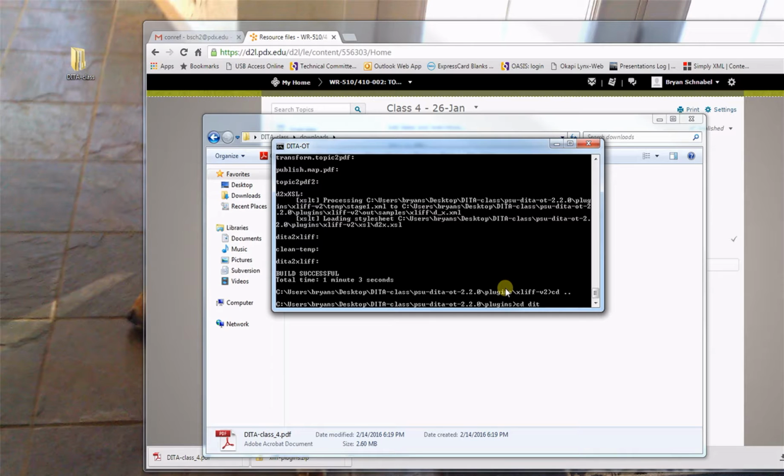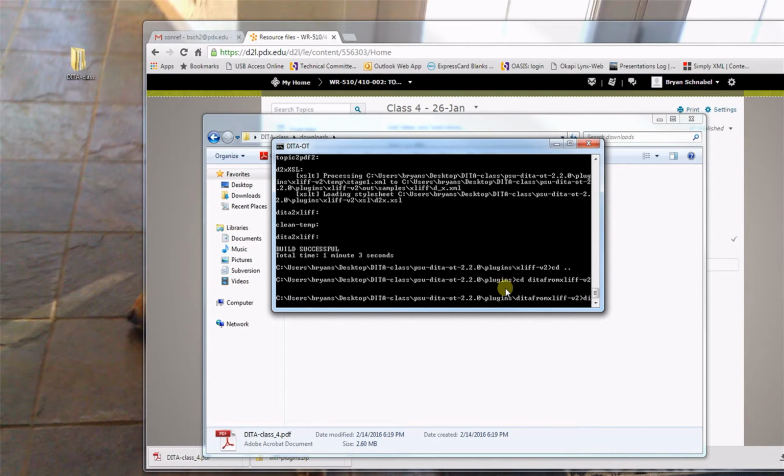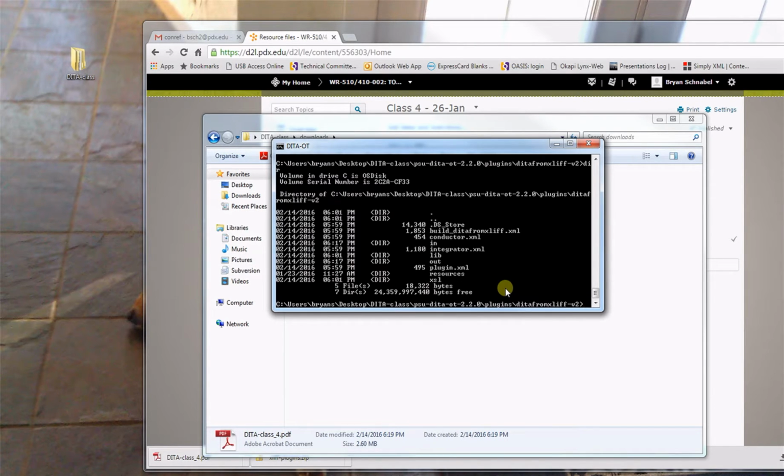So now I'm going to say cd DITA-XLIFF-V2, and I'm going to do a dir, and I'm going to see that the ant file that I'm interested in is build_DITA-XLIFF.xml. I must really like a lot of letters, because I sure do make my file names long.